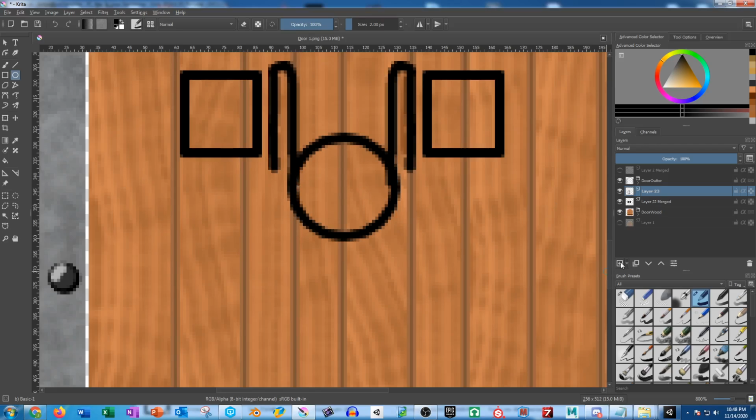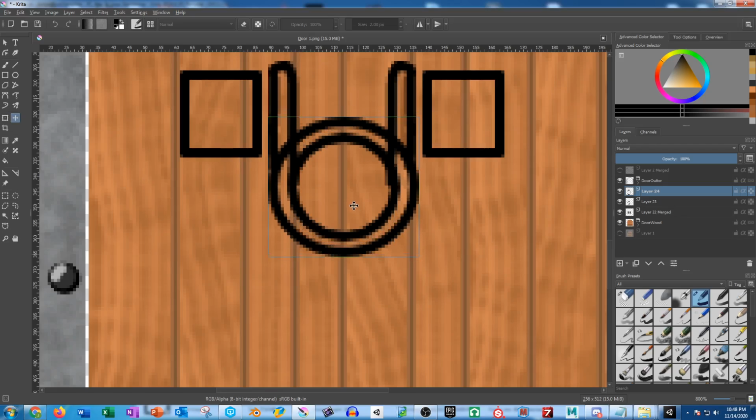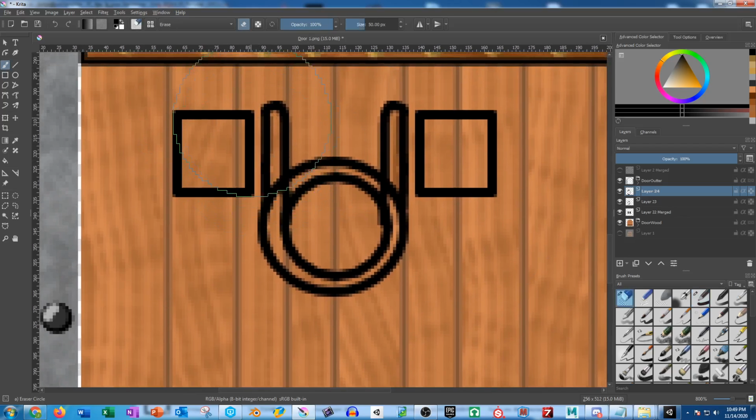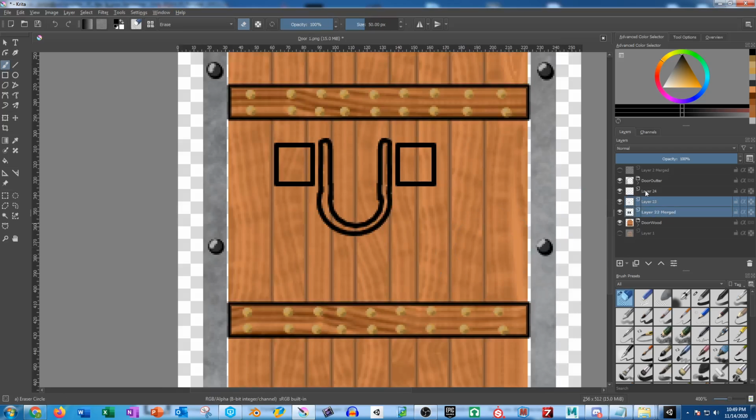Grab this circle tool again. We'll create a new layer. Drag it where it's just a little bit larger than that one. Let's move it up. Right about there it looks like. And now we need to start erasing. Erase the top part of it. Come over here and erase this top part. And what is this? Okay, so we'll go ahead and merge all these together.